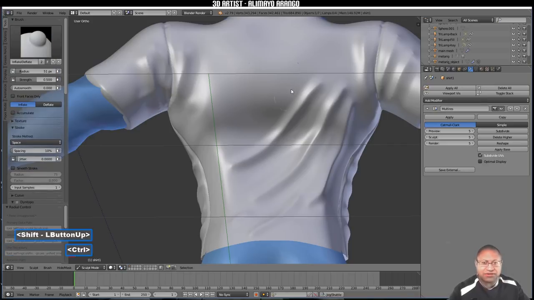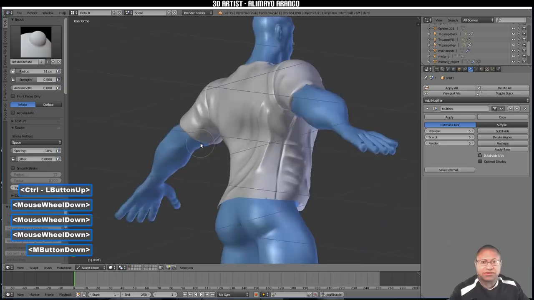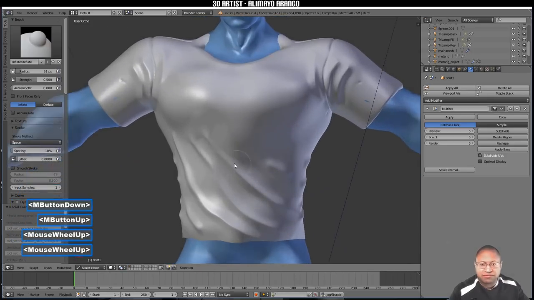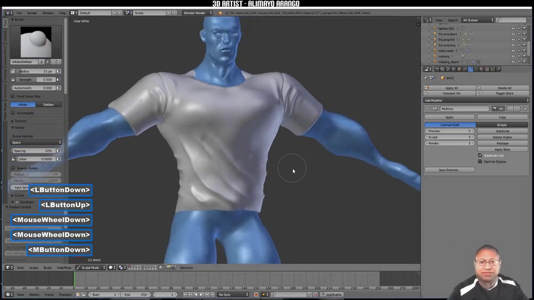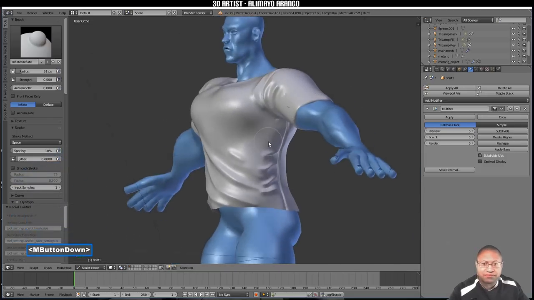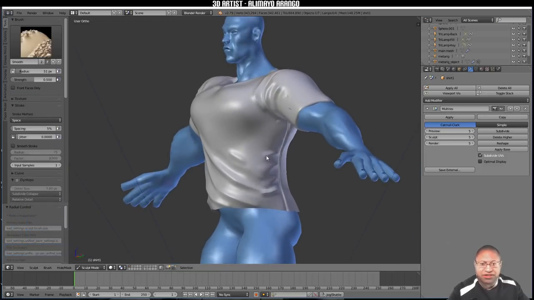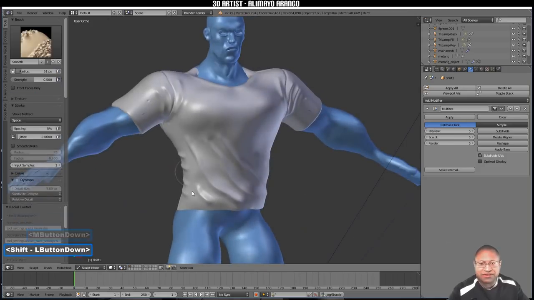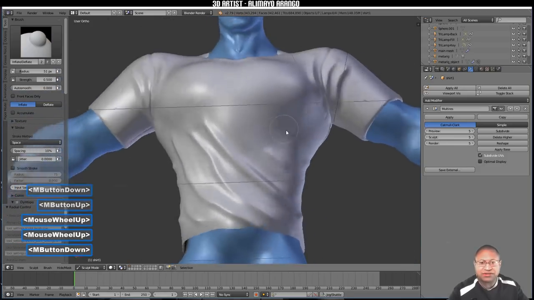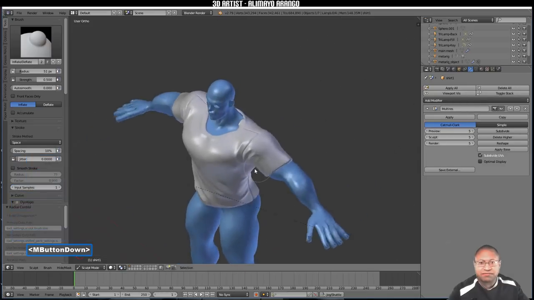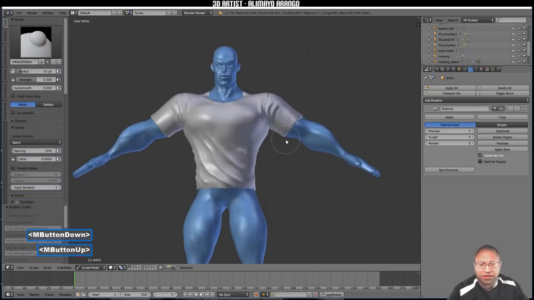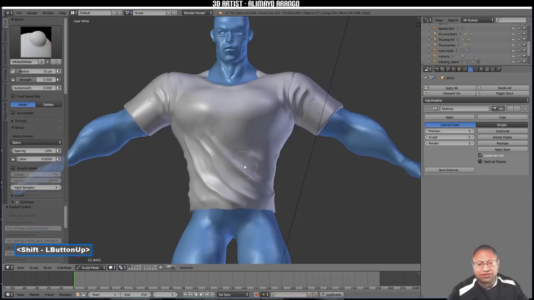And you can just go around. You can smooth what you like. So we're gonna hopefully get through a decent amount. We can also use the inflate right on our actual wrinkles that we made to influence them, which is pretty cool. If you think they're too much, we can just hold shift, smooth them out. Them being the wrinkles.